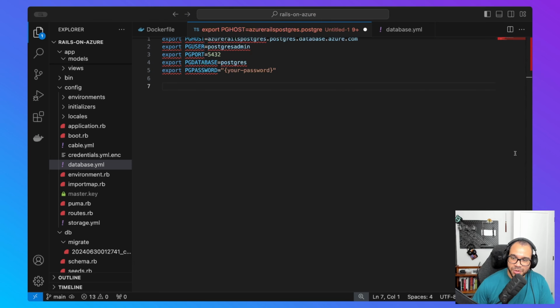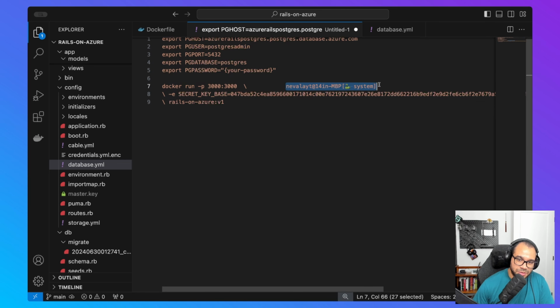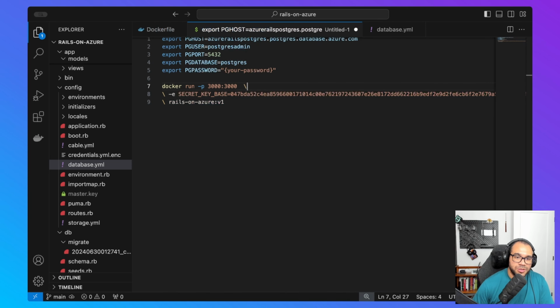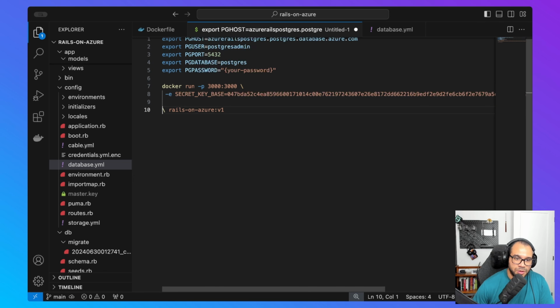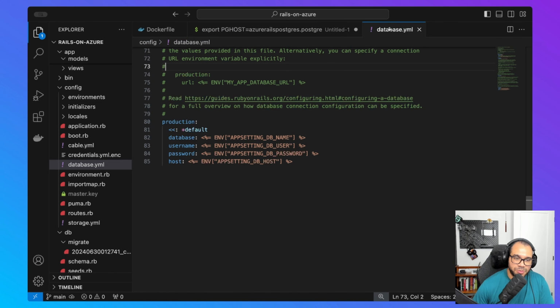So I'm going to copy what I had before and paste it here. It's a good starting point. I'm just going to change this to shell so it looks a little nicer for us. All right, so there we go. I have the first environment variable. I want to create the next series of ones, so I'm going to go back to my database file. Let's copy these app settings here. These are the four that I'm going to need.